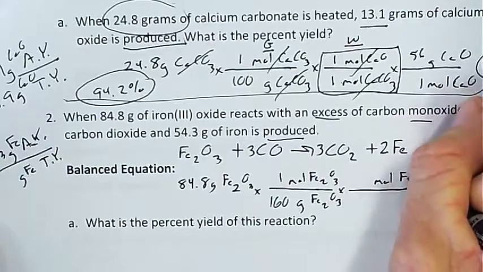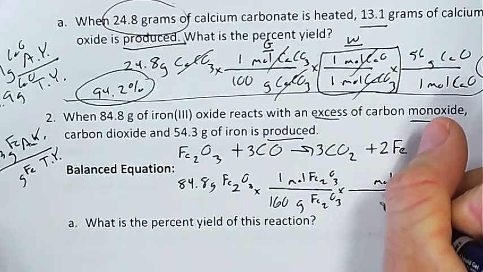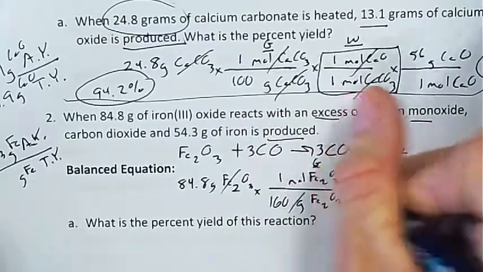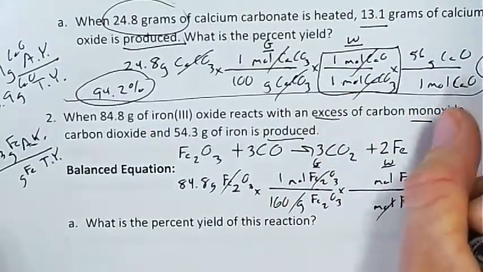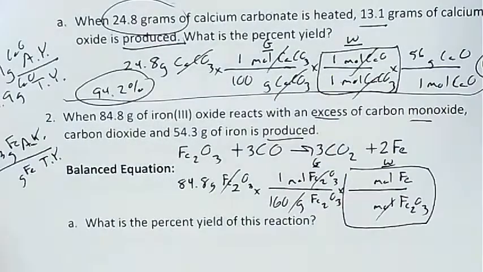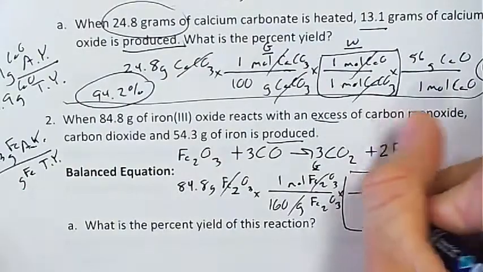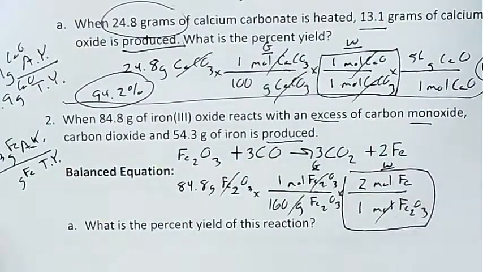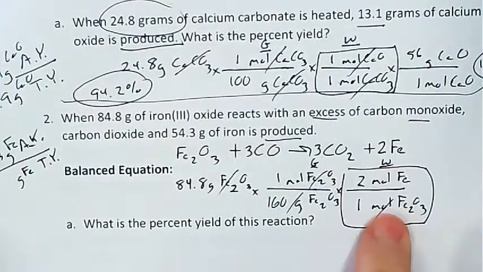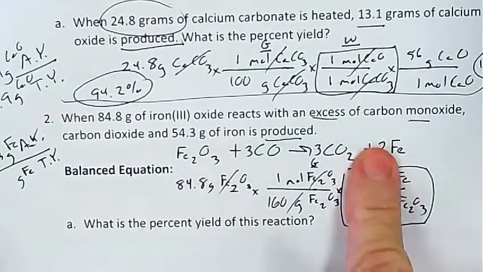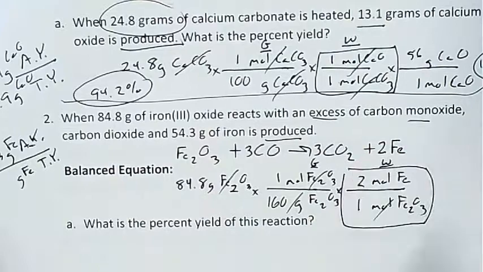And then we're going to go with moles of iron. Again, this is moles of what's given. We always got to go to moles of what we want. Cancel the preceding units, so Fe2O3. Again, we get these numbers from the balanced equation. You see that 2 moles of iron is produced by 1 mole of iron oxide. So that gets us the amount of iron oxide we have, and then we've got to multiply it by 2 because, if we get 1 mole of this, we're getting 2 moles of that. If we get 2 moles of this, we're getting 4 moles of that.